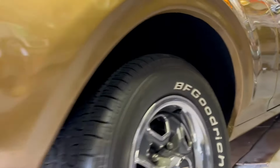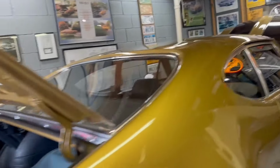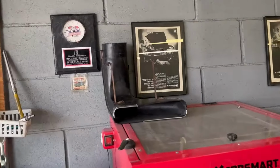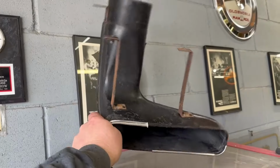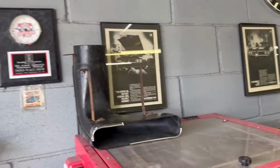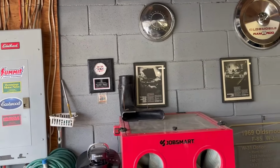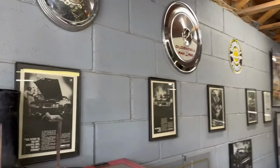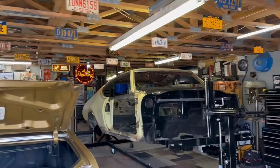Okay. We're going to clean the shop up. We're going to start putting some stuff away. We actually had a very, very cool viewer from all the way over in Australia who has offered to buy the original passenger side scoop off the OG. Sorry, that is not for sale. That is going to stay here. It'll be garage art here with all the other W31 related things.